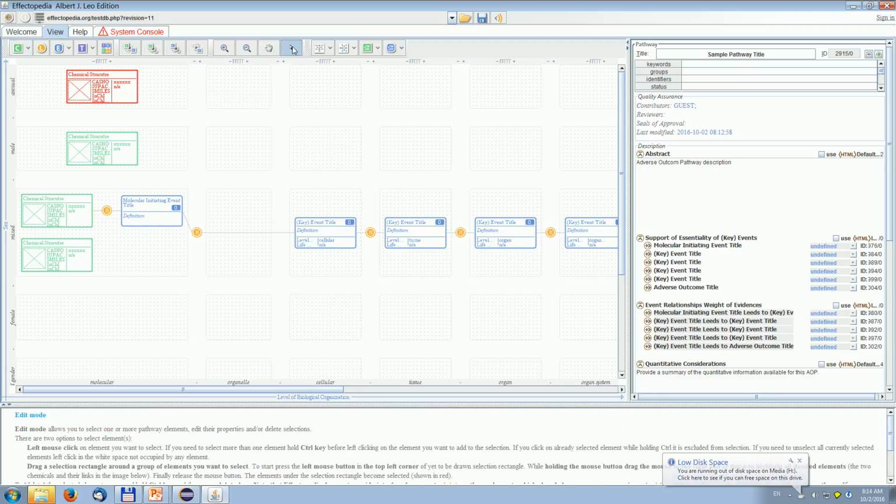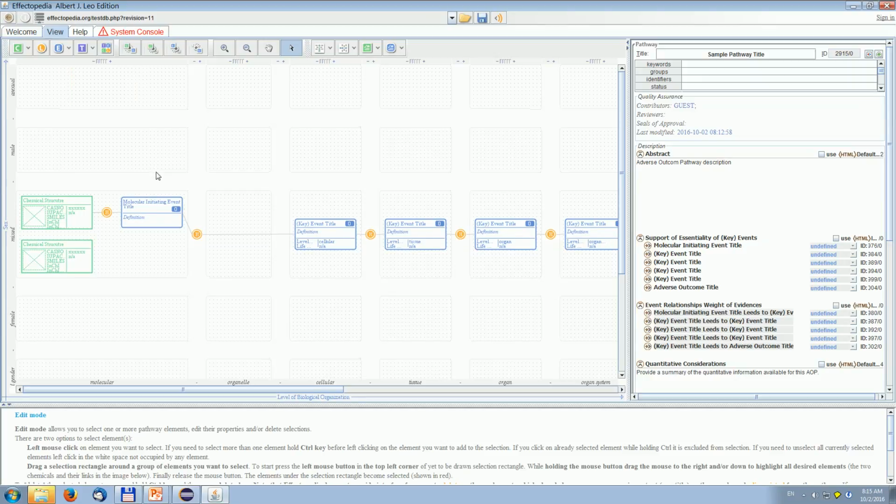I can switch to edit mode, left click, and drag a rectangle that will select all my unwanted elements, and then I can click Ctrl Del to remove those elements from the AOP. If those elements contained any information, they will just be dissociated from the AOP, not removed permanently, because some other AOP might be using it.